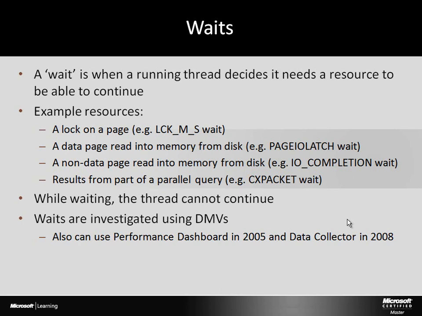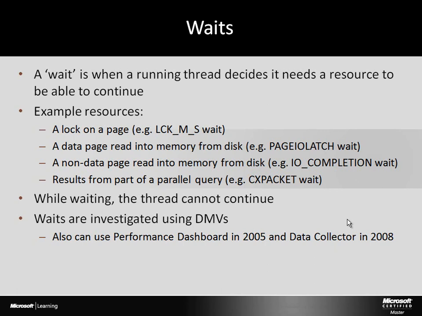And then, for instance, if you have a query that's running in parallel and the number of rows to be processed is divided up unevenly amongst the threads that are executing the parallel query, then you might find that you have what's called a CXPACKET wait. And CXPACKET waits are basically saying that the portions of the parallel query are not processing the same amount of data. So one finishes before the others, for instance, and it's having to wait for the other portions of the parallel query to continue executing.